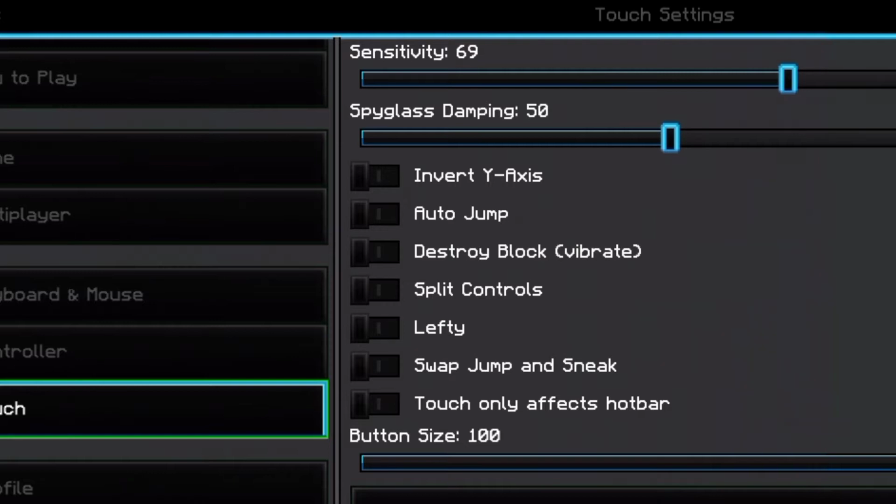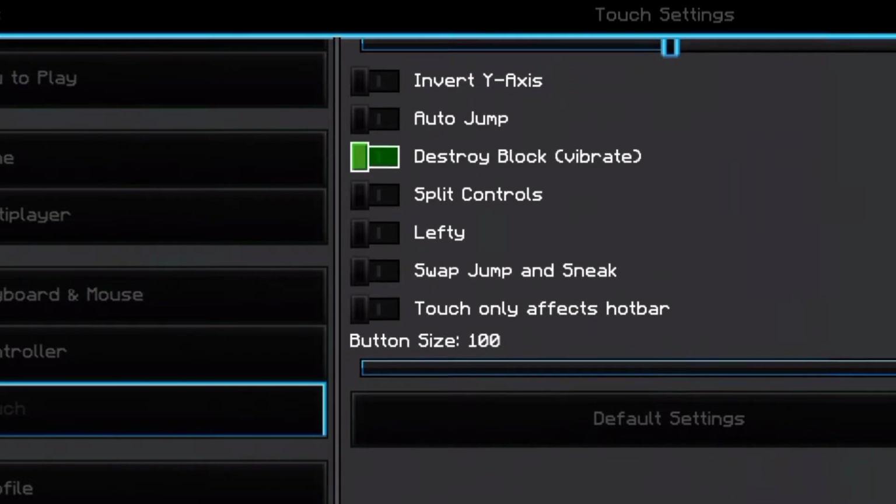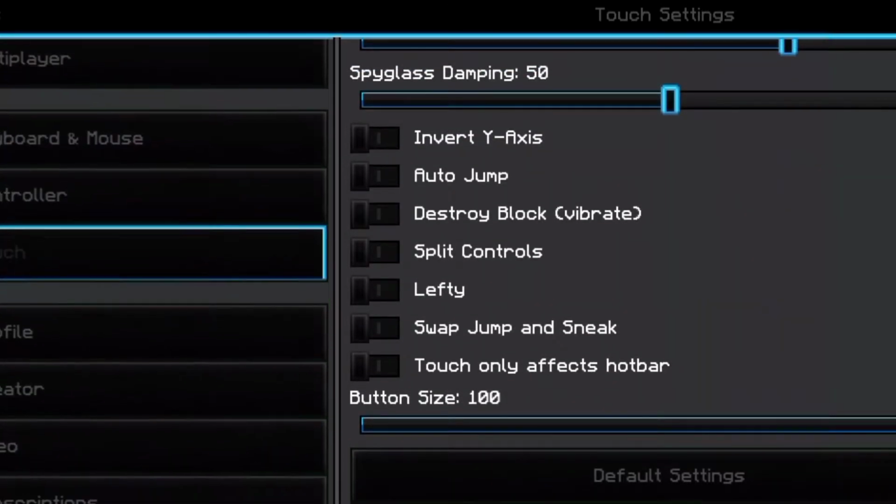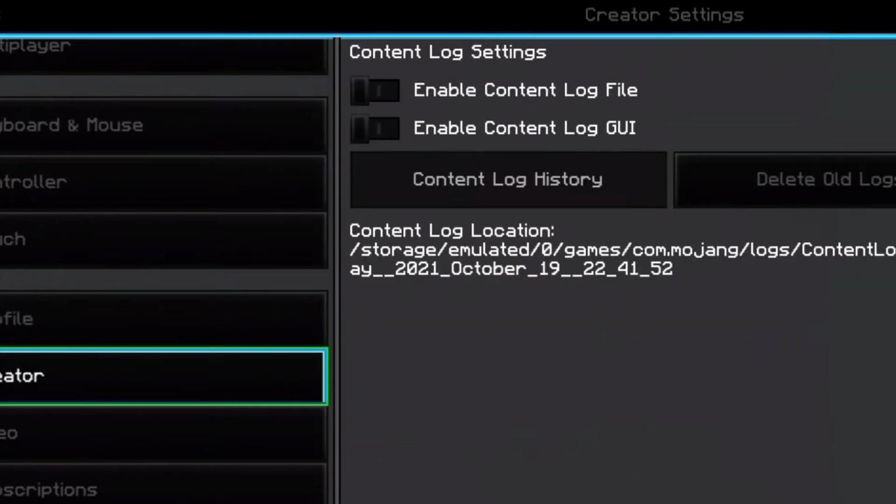Split controls, it's very hard to strafe, except for tablet users. Tablet, I'm on phone, okay? So tablet users, you can turn on split control if you're using 4 to 10 fingers because you can easily strafe. Lefty, if you're uncomfortable with normal settings, then lefty is perfect for you. Swap jump and sneak, that's the worst thing ever, and Hive doesn't have crit, so that's already useless.